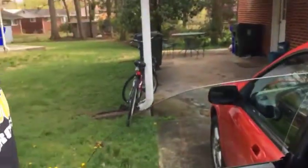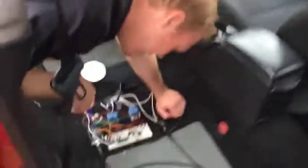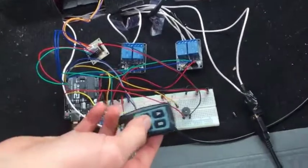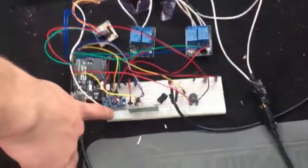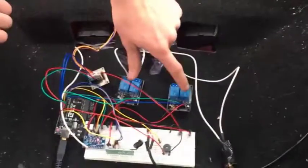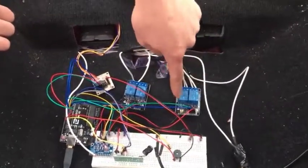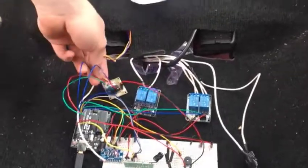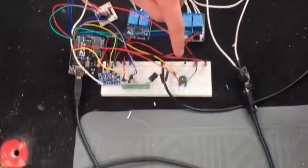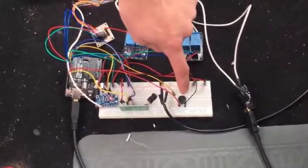Now I'll remove the seat and show you the hardware. The seat is removed — you can see I have the radio frequency receiver hooked up to my breadboard, which communicates from the transmitter. I also have the capacitive touch sensor wired into my kick panel, which kills the engine when my keys are in the ignition. I have two relay blocks — one for the starter and ignition, and one to unlock the car. I have the stepper motor controller, which communicates with my gauge, and an electronic buzzer that makes sound when the car is being started.